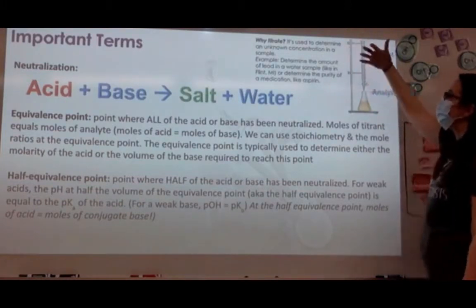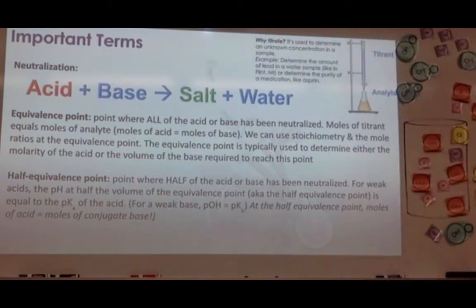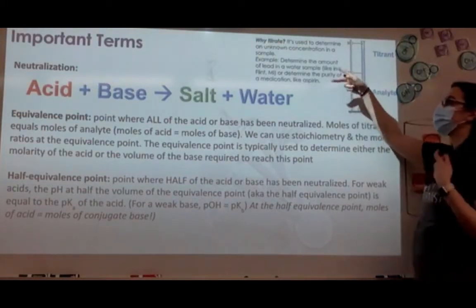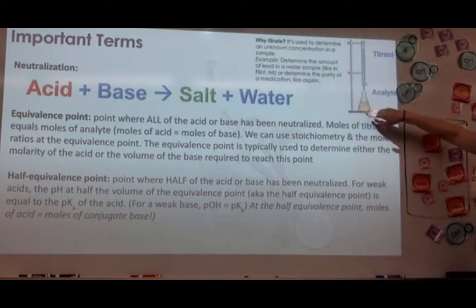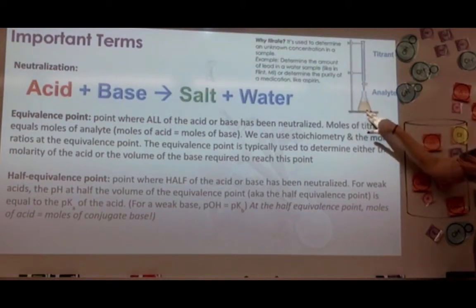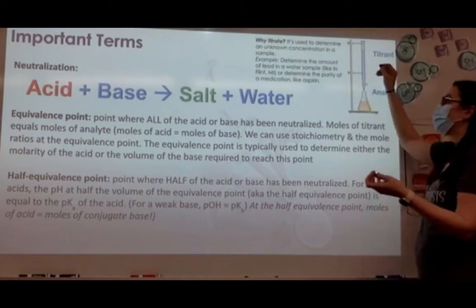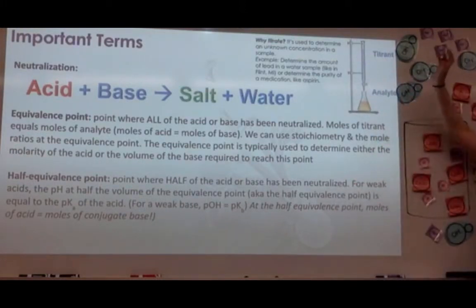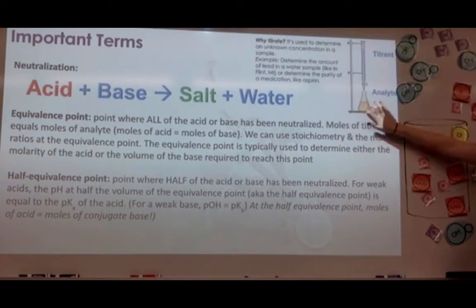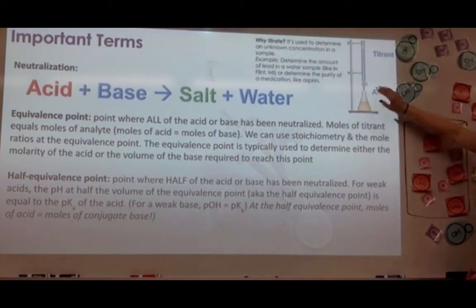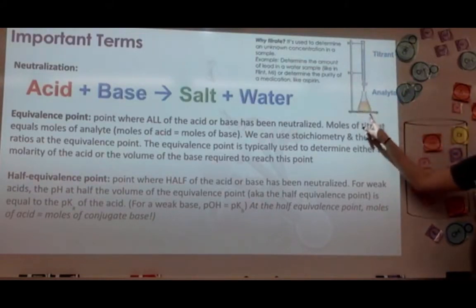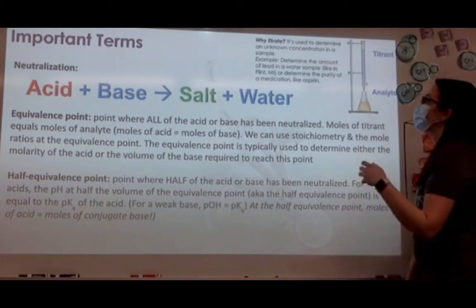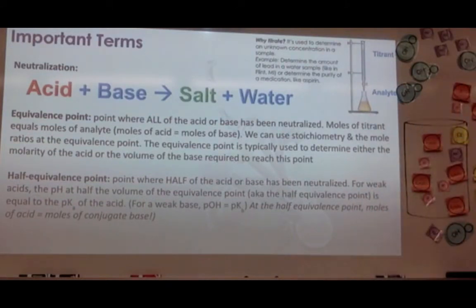So why titrate? What's the importance? Well, titration is used to determine an unknown concentration. So a common example, there are 2 examples that I thought of right away. One of them is we can determine the amount of lead or of impurities in water. So like in Flint, Michigan, they have lead in their water. They actually titrated to figure out how much lead they have in the water. So they titrated with a concentration that they knew to figure out the concentration of what was in the container below.